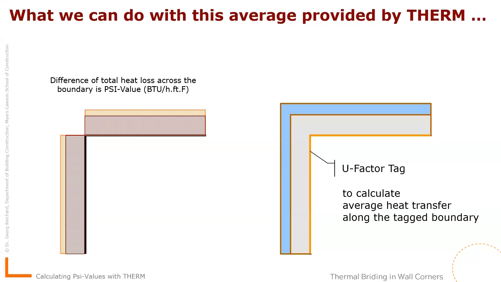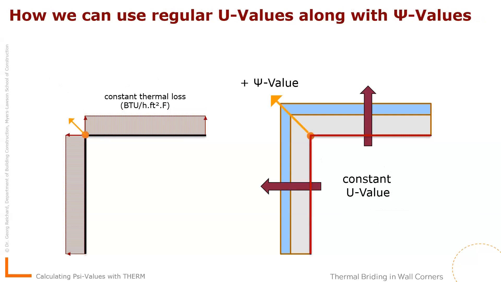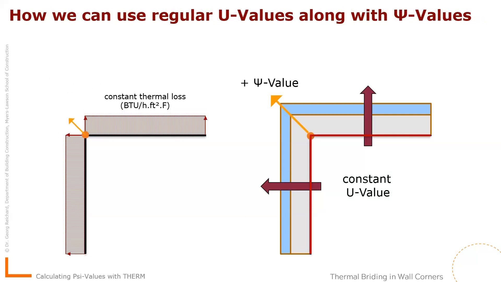So the difference between those two dimensions here is what comes out and leaves in my corner. We can define that value as the C value, a linear loss factor that is happening in addition if we use constant U values all the way into the corner as our basic premise.